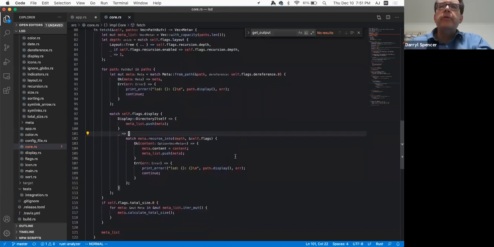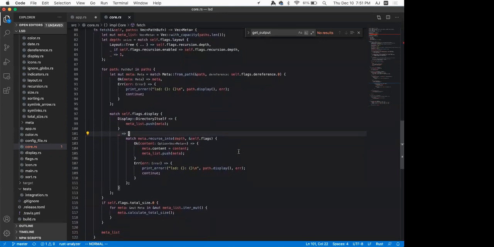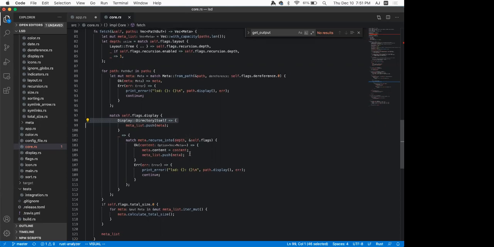So what does that recurse into do? If the display flags include directory itself, then we're just pushing meta. Otherwise, we recurse into. Recurse into takes us into a whole other file.